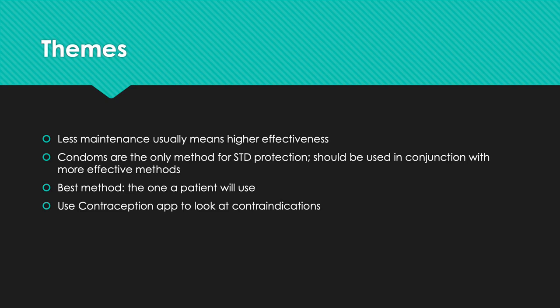Lastly, if you're ever unsure if a medical condition, medication, or family history is compatible with a certain type of birth control, chances are it will be included in the Contraception app, so be sure to check that out before making recommendations to patients, especially in those patients with complicated medical histories.